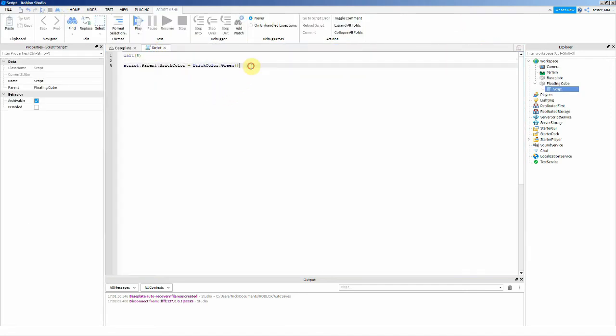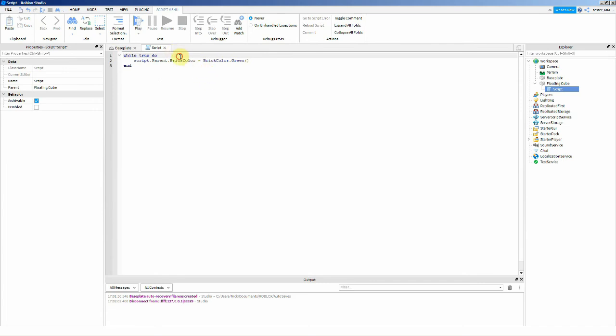Okay. So, say that I wanted to keep changing this block color, then I'd use a loop. And to use a loop, we go while true do. If we press enter, then Roblox will add an end onto the loop, as it's to help the script out. And we can just highlight the script.parent.brickcolor and press Ctrl X and go into our loop and press Ctrl V. This will just transfer the script into the loop, and we'll also want it to wait a bit before it changes the color each time.